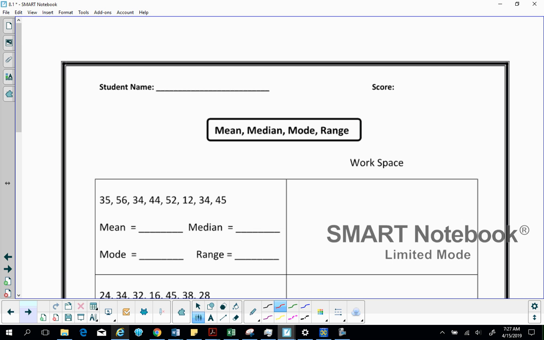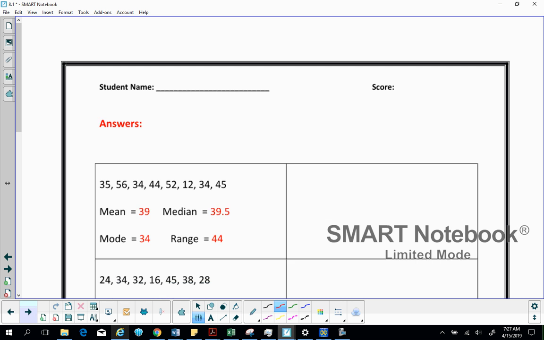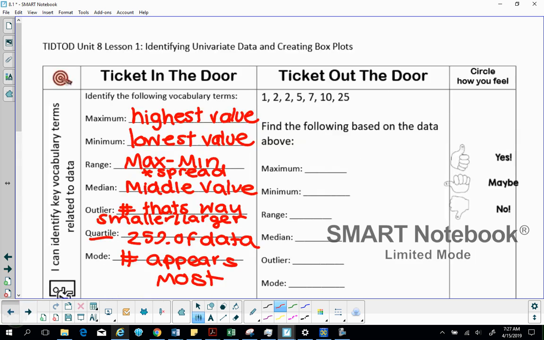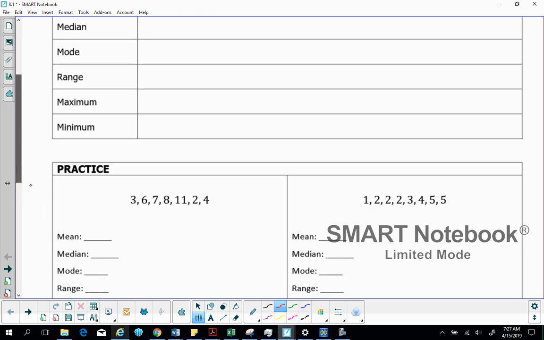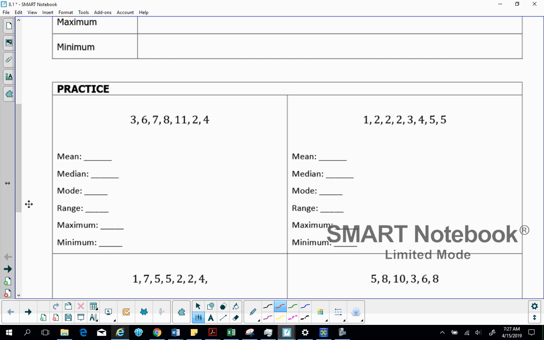So we're gonna go to this sheet right here. Actually, I lied. We're gonna go right here. So we already did our vocabulary, so you can kind of skip over it. And so we're doing this first one right here. So you can do it by hand. How many people are not planning on getting a calculator? So I'm going to show you how to do it on a calculator first. If you are not, then I'll show you how to do it by hand. But if you're planning on getting a calculator, then I want you to do it through the calculator.